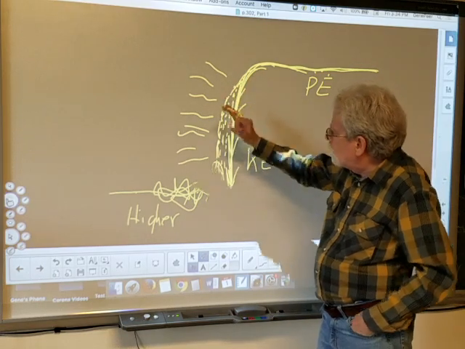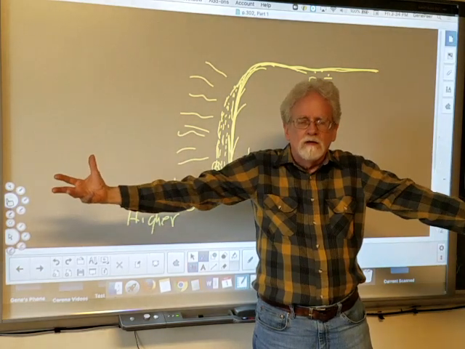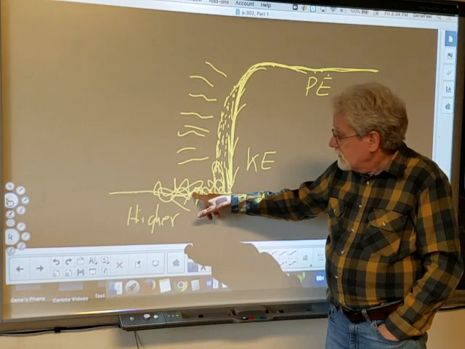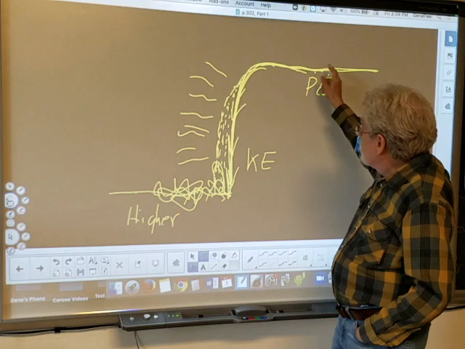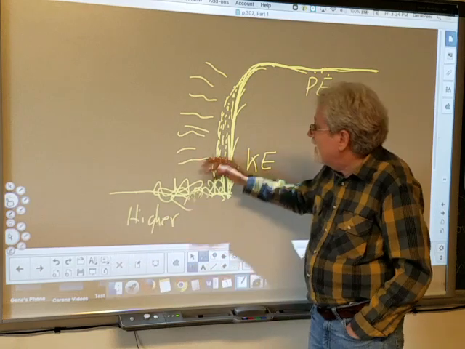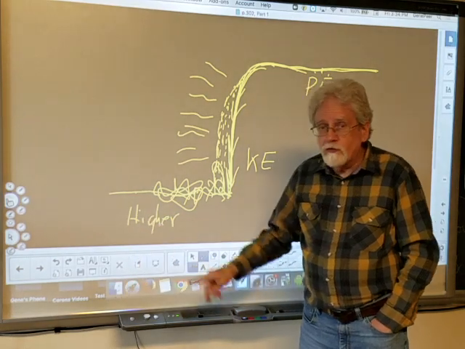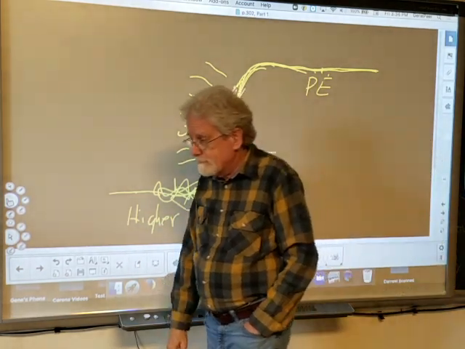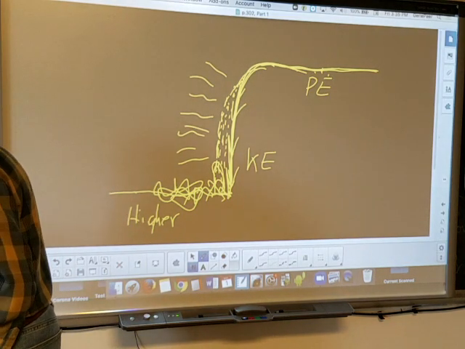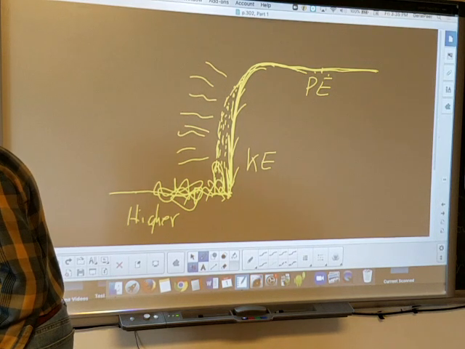The smaller the droplets of water, the more surface area they have, the more easily they can give off their energy to the surrounding air. So by the time it got down here, it was a good bit colder, even though the potential energy was changed into kinetic and changed into thermal energy, it gave off so much energy on the way down that the net result was a lower temperature at the bottom than at the top. Surprised Mr. Joule. I wonder what the whole story is and how long it took him to figure out what's going on. Mr. Joule is a pretty bright guy. Probably didn't take him long.